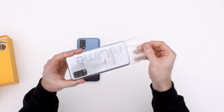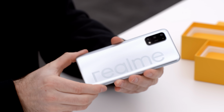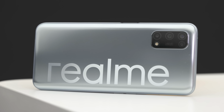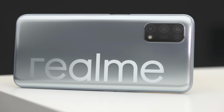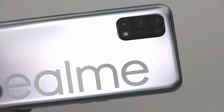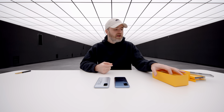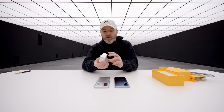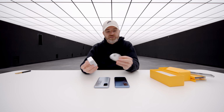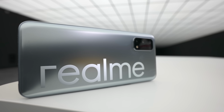Next up, we have the silver model, and ooh, my goodness, this one is somehow a little more flashy with the large Realme logo, which also reflects light in different ways. It's very, very silver. It's super silver. So if you're looking for something maybe a little flashier, to be honest, then this is probably what you would select. Otherwise, if you're more subdued or subtle like me, you might reach for the blue. Also inside the package, we of course have our power brick over here. And as mentioned, that's a 30-watt power brick, plus there's also your USB Type-C to A cable that you'll use to charge this up. That's the biggest logo I've ever seen on a smartphone.